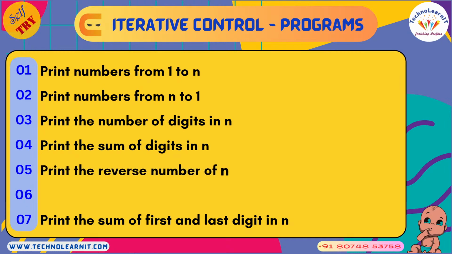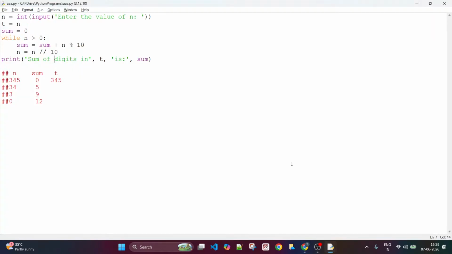The next one is to reverse the given number. Another interesting one, again, based on the same principles. We read the input. So if the input is 345, the reverse of this is 543. That's what you need to do, right? So again, you take some variable called reverse, initialized to 0, as long as n is greater than 0.